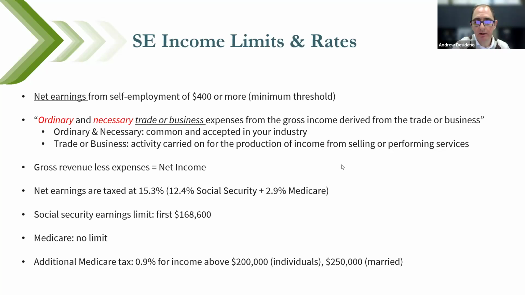Now, Medicare and Social Security tax have different rates: 12.4 for Social Security and then 2.9 for Medicare. There's a limit on the total amount of earnings that you will pay Social Security on, and every year it's adjusted for inflation. For 2024, the cap is 168,600. For Medicare, unfortunately, there's no cap and it's unlimited. Actually, once you exceed 200,000 for single, there's an additional tax of 0.9%. If you're married, it's 250. So it can be up to almost another 4% with additional Medicare tax. Social Security is capped at 168, but Medicare will keep going.